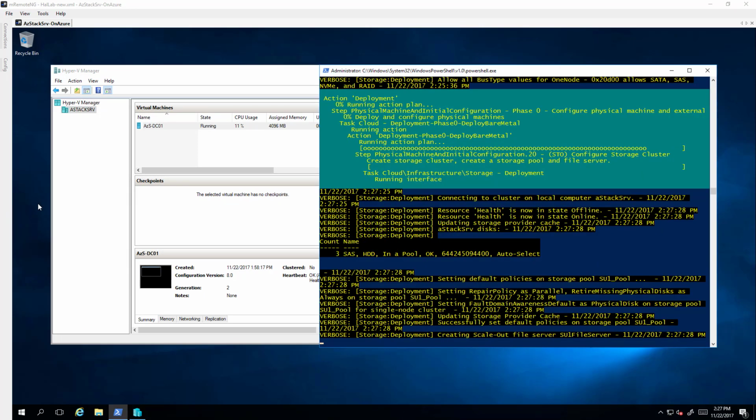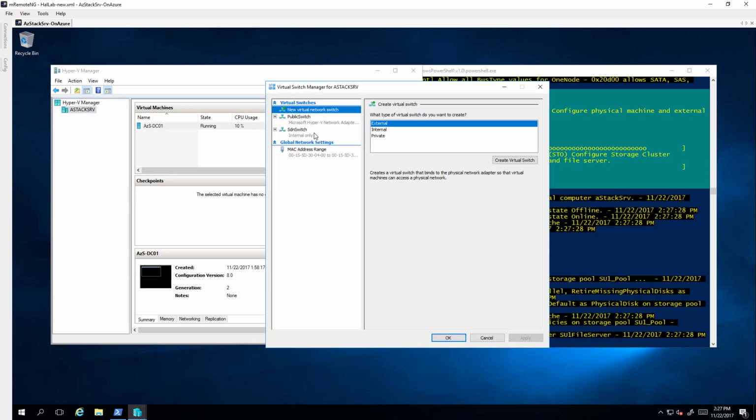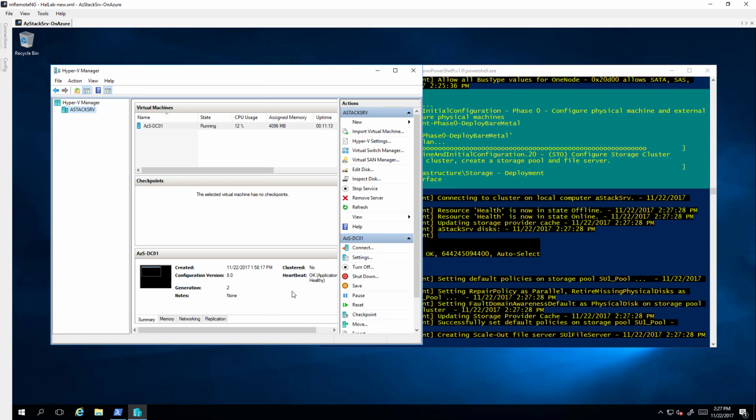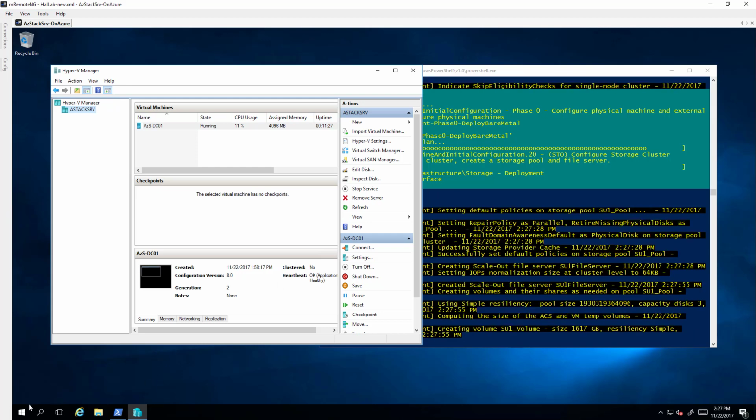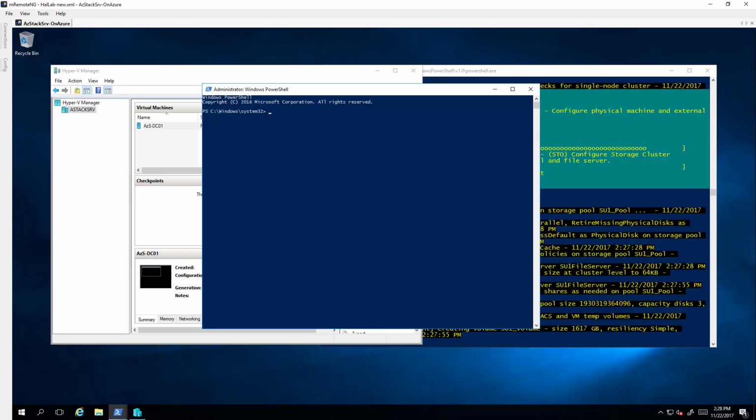To save some time, I will create a new virtual switch called NATSwitch. We need this virtual switch later on. So just to save time, I will run through the steps now by opening PowerShell as admin, and I will run the first PowerShell command.